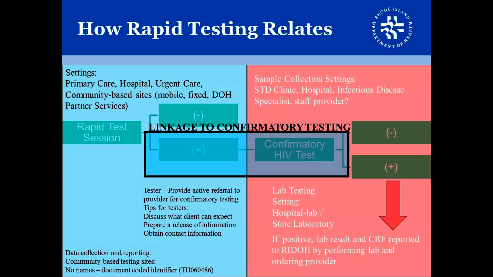Let's pause and remember where rapid testing fits within healthcare and public health infrastructure. Rapid testing can take place in a number of different settings, including clinical settings — some laboratories use rapid tests as their first test before ordering a blood draw, and primary cares, hospitals, urgent cares, and emergency departments may use rapid test technology. Most often in Rhode Island, we see rapid testing performed from community-based sites — both mobile sites such as street outreach or a van, fixed sites around the state, and Department of Health staff who perform their own testing. A rapid test is considered a preliminary test. If the person is negative, it is a conclusive negative result; if the individual is positive, they need to be linked to confirmatory testing.